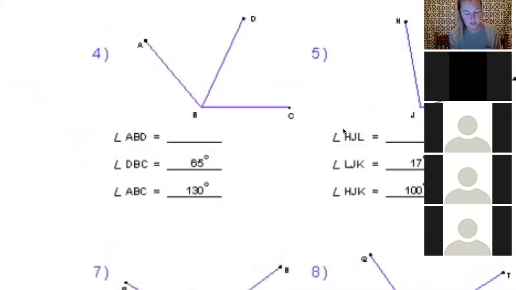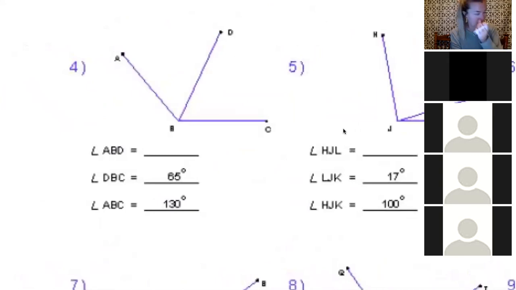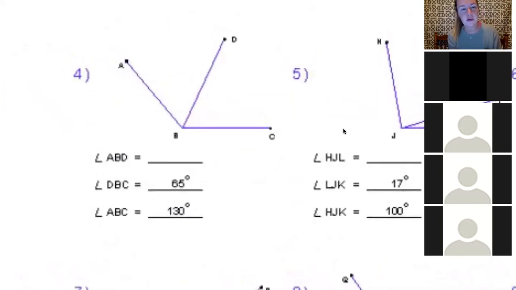So continuing on looking at these, we're not going to do all of these, but they are really good practice, and this is uploaded in your Google Classroom. I think it's called Extra Practice Angle Addition Postulate. So we'll go ahead and label these with color again. We have A, B, D. So A, B, D is this one right here. And then we have D, B, C. So if we were in person, I would have you guys outlining these with colored pencil. Obviously, you cannot do that on your computer, but what you could do is use different colored dry erase markers if that helps you. So now we're going to look at this.